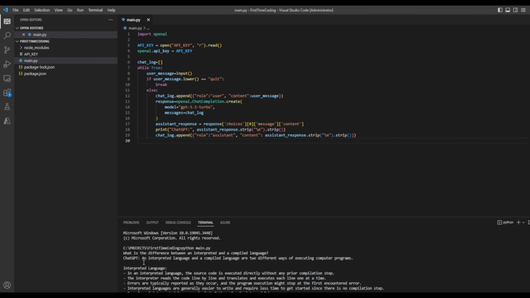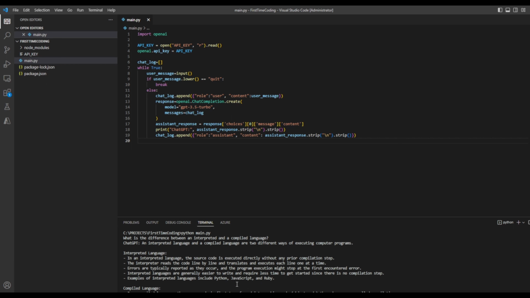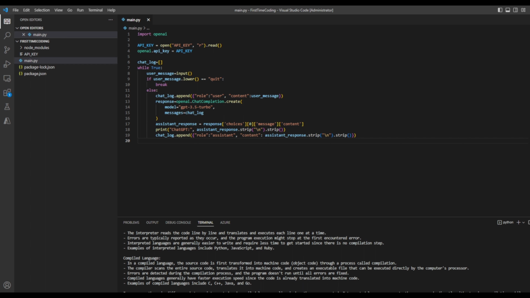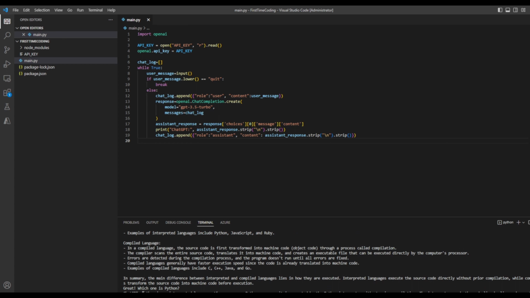So here, I got, now, interpreted language is a programming language. This code is interpreted into machine code on the fly, and stuff like that. So let's go ahead and say, great, which one is Python, then? Question mark. And then it should be able to recognize the context, because if I just ask without context what Python is, it will tell me basically, Python is a programming language. It's used for, I don't know what. And in this case, it tells me Python is an interpreted language because it recognizes the context.